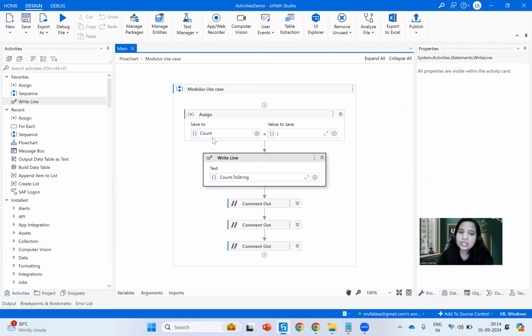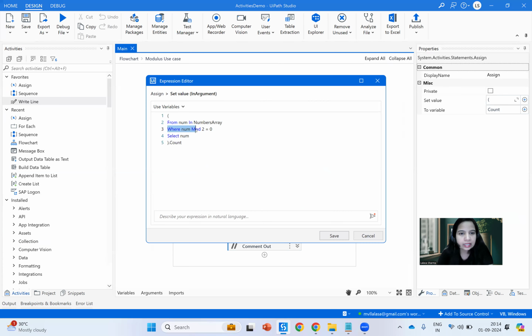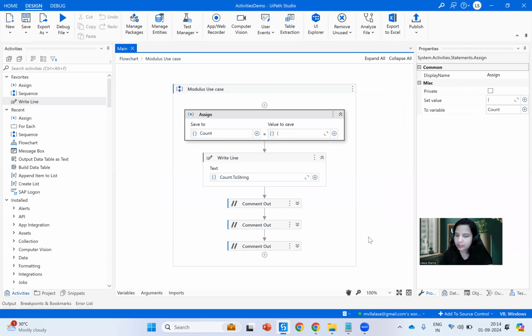Okay, so you just have to write your conditions here from where you would want to select it, and a select operation. Whatever is the output you want, you will have to mention it outside your bracket with a dot. And that brings me to the end of the first use case.